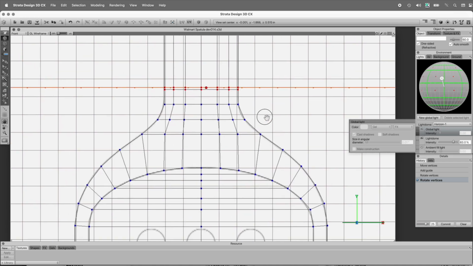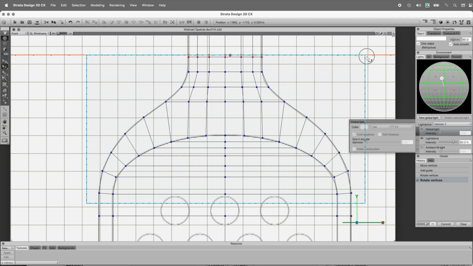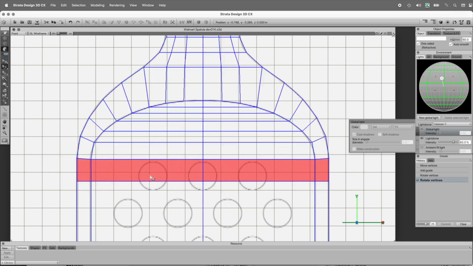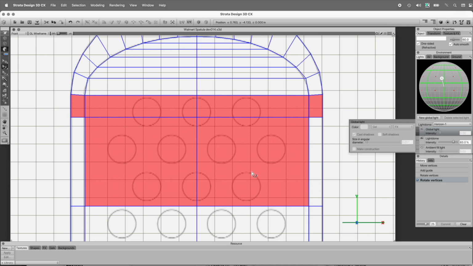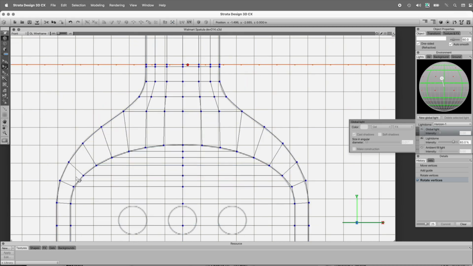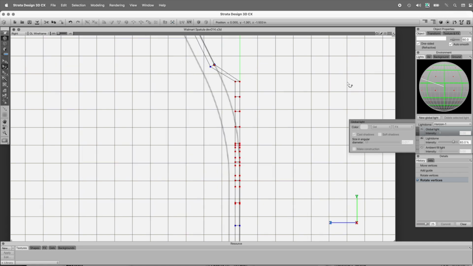So now when we come back into the front, we want to look at these vertices here. These are going to be bent, but I don't want this to bend. So if we look at this, if I come over into face mode and select these, I want these polygons here to remain planar to these polygons. The curvature will start here and then come up, okay? So we want to make sure that it's just these vertices that we're going to bend. So let's come back over into the right view. I'm going to press the semicolon key to turn off that guide. So just sort of remember that.